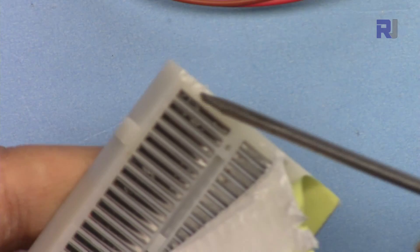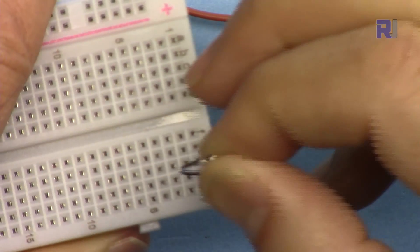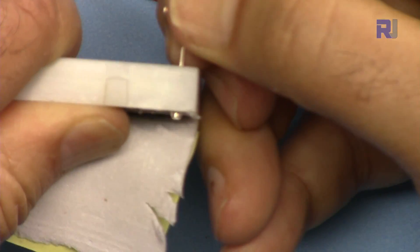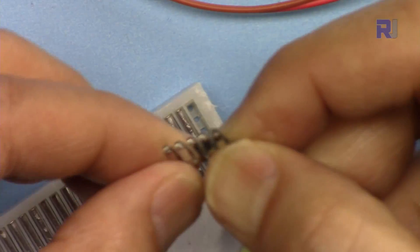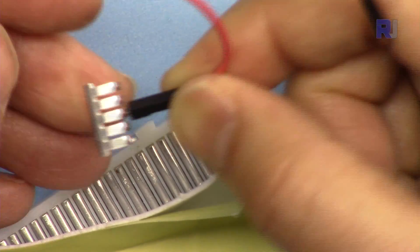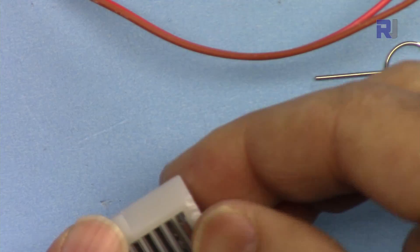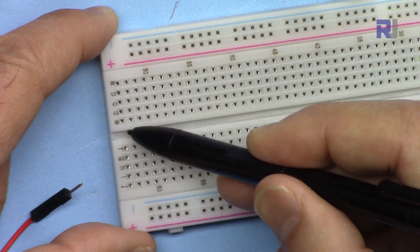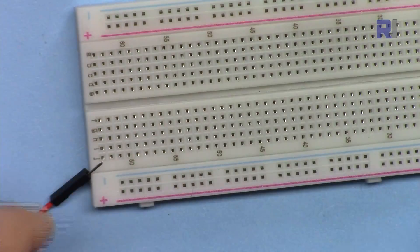Here on each row at the bottom, you see one piece of metal connecting all the holes. If I remove this piece by pushing it with a pin, you can see that we can remove it — and this is what it looks like at the bottom. When you insert your wire it just holds the wire like that. I can insert it back. You will see that these holes in a row are all connected up to the end on that side, and this side is isolated from the other.